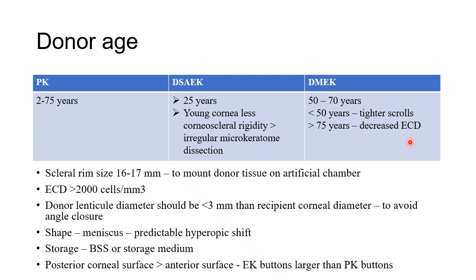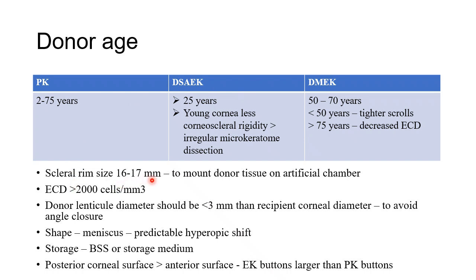And how does it scroll? It scrolls on itself such that the endothelial side is always facing outwards. Please remember this when we are talking of posterior endothelial or posterior lamellar keratoplasties. So this scrolling is less when the patient is a little older, right? So that's the donor age.